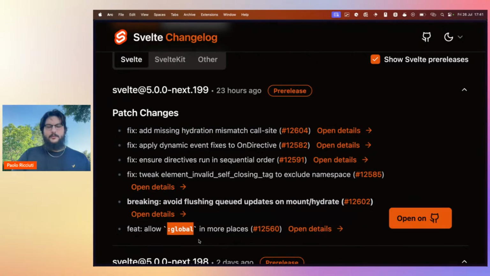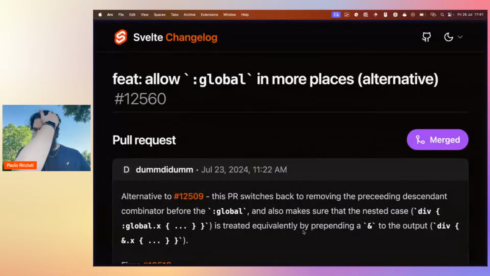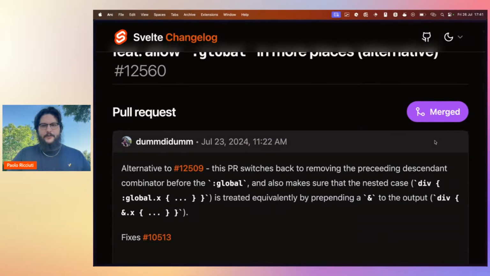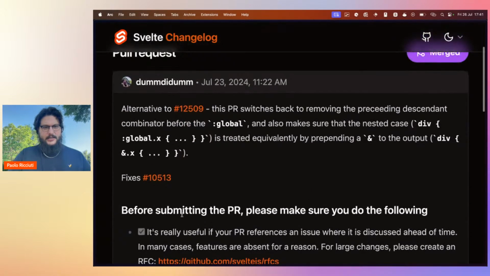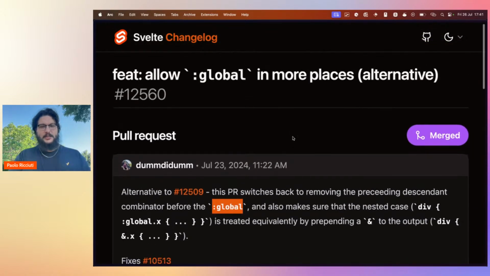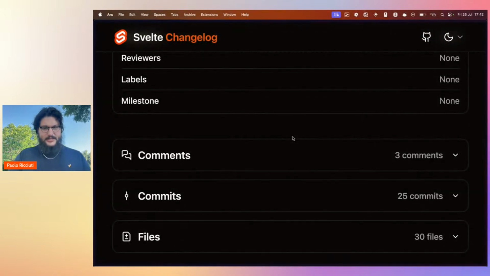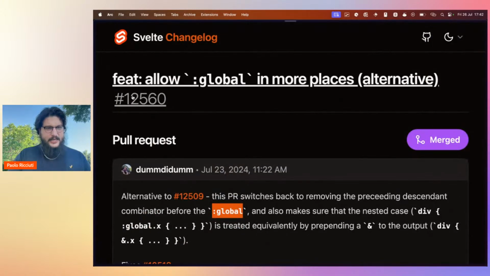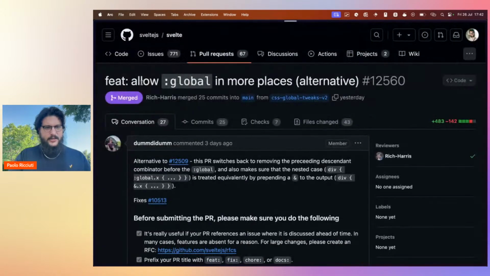And also, this is a nice addition: allow global in more places. As you can see, we already have these global things that you can nest, so that basically everything that's nested inside will become global. And now you can use this global in more places. Let me see if I can open this.